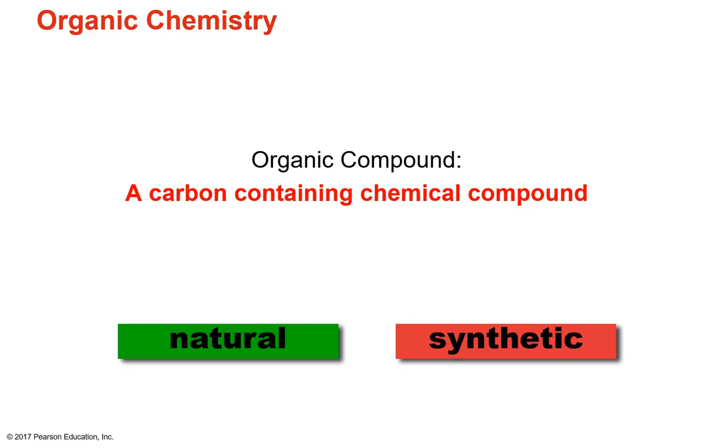But they found that they could synthesize urea, that they could make urea. You didn't have to have it coming from a living thing. So that was actually a first step toward people coming up with the idea of life evolving from non-life. Because before that, they thought that only living things can produce these organic chemicals. But then they realized, no, we can make them ourselves. So we can make synthetic organic chemicals.